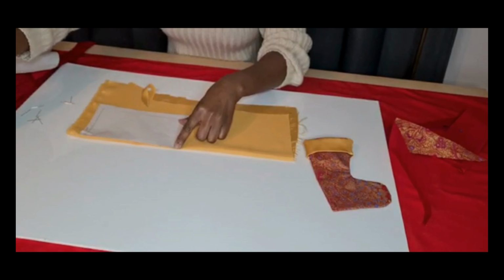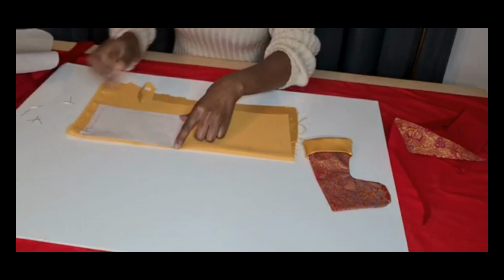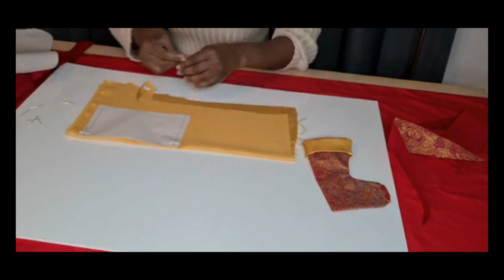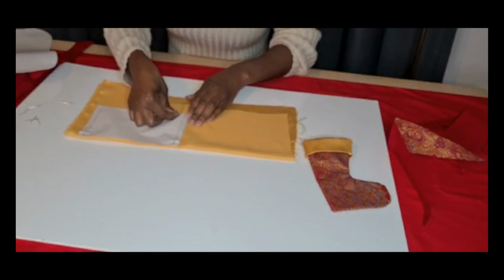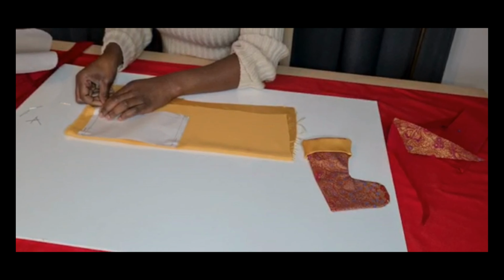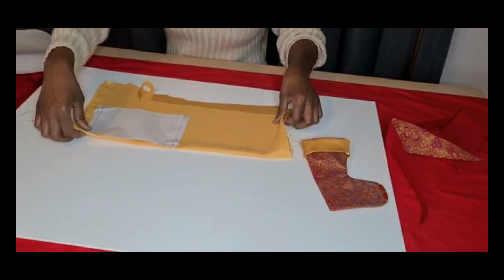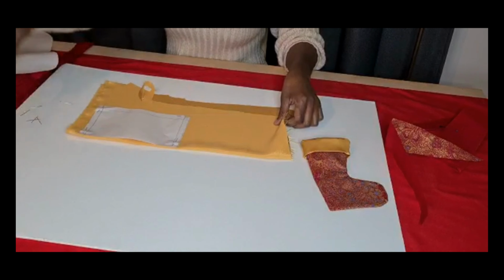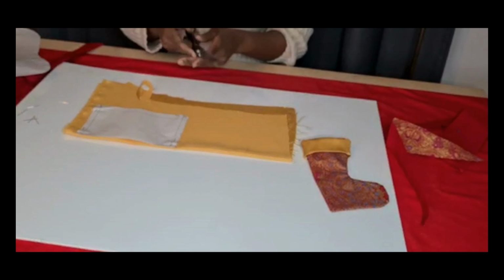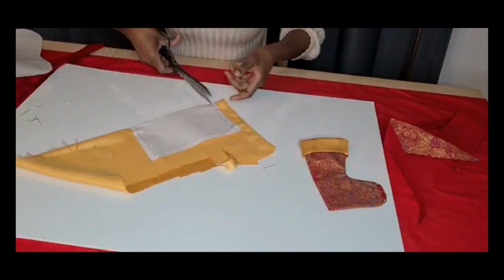we were able to cut the front and back for the boot. We're going to have to cut two of these, one for the front and one for the back. So I'll demonstrate that. Oh, misplaced my, they're hiding under here. So let's get ready to cut.